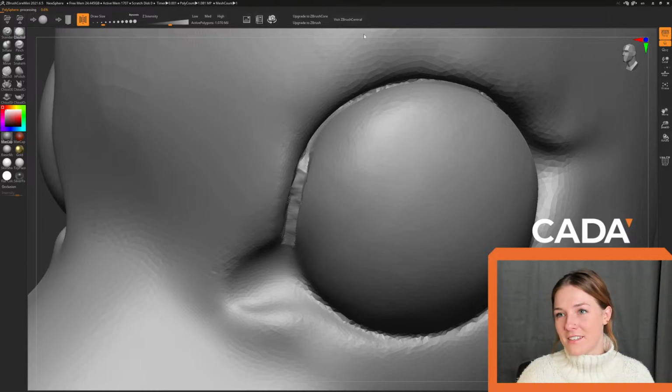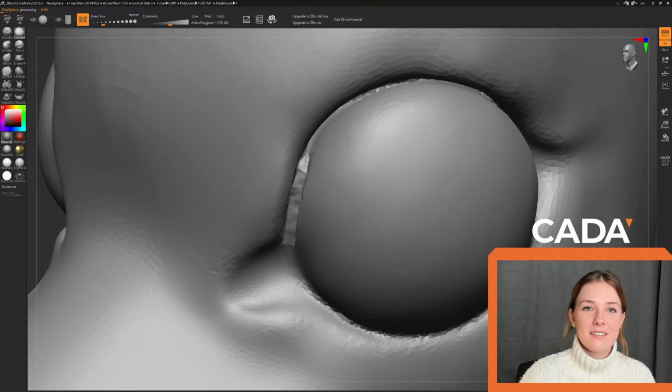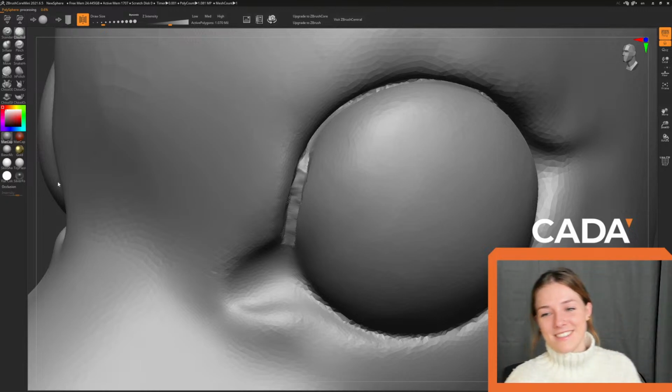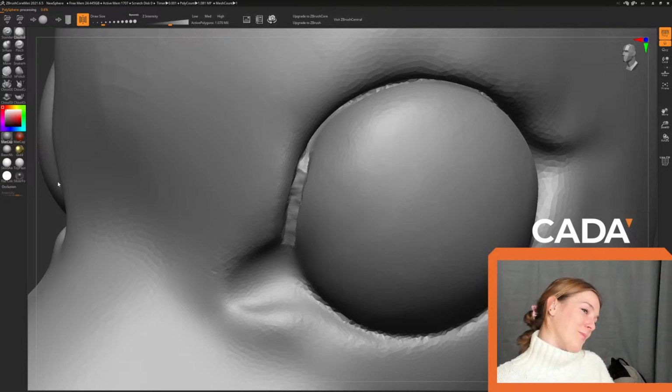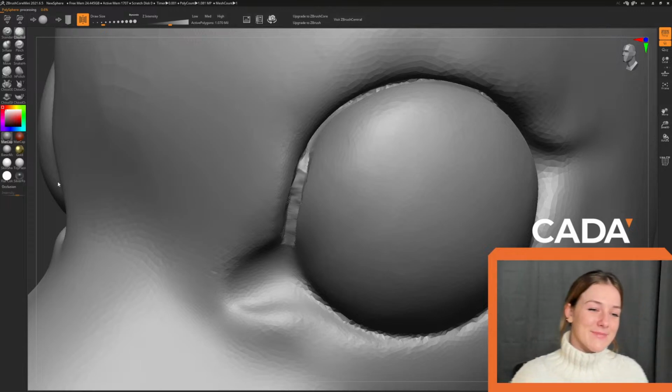I was so excited. It's completely frozen. It's completely broken. I've broken it. Can't even undo. He's dead. Oh, processing. Oh god. That's actually the first time I've crashed ZBrush Core Mini. Oh shit. Well, you live, you learn.